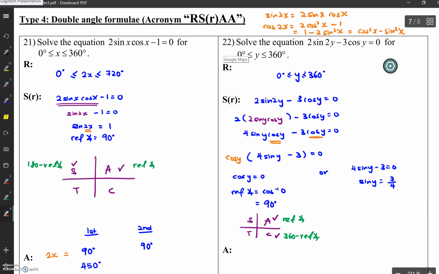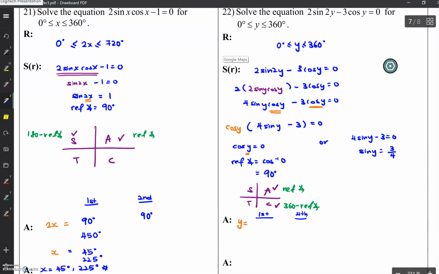Before I move on, take note that because this is y, I already have y equals. Be very careful with that. So I need the first quadrant and my fourth quadrant here. It means to say I need 90 degrees and the other one will be 360 minus 90, which is 270 degrees here. Okay, so that's all for my left hand side. Do I need to go one cycle more? If you add 360 or minus 360, you can see from there that that's all for the range for this case.